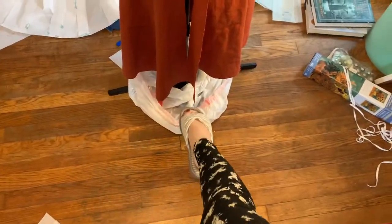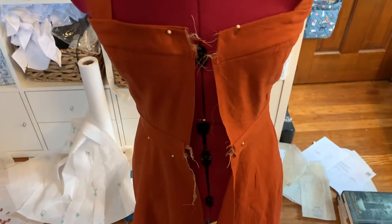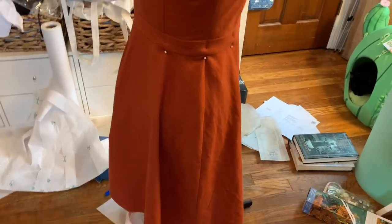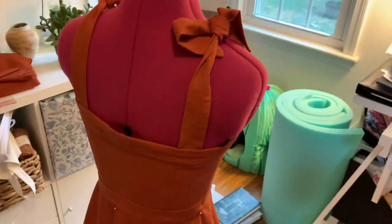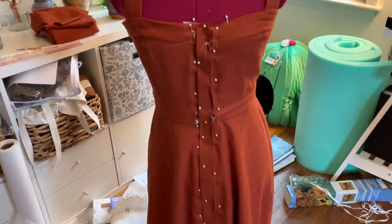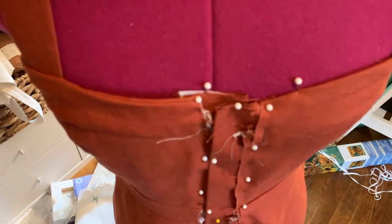In this bag, I cover my mannequin in plastic bags so bugs don't crawl in. Up this front, and then the side and the back. Looks cute. But I decided to pin the plackets. There's two plackets on here, you can see, on both sides.